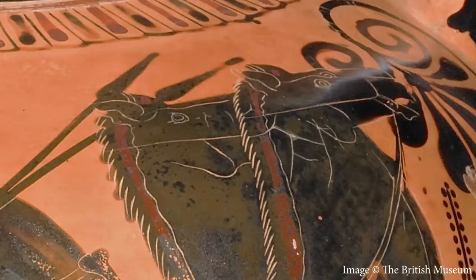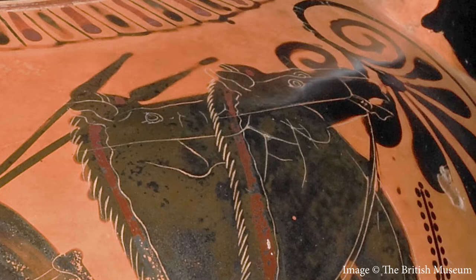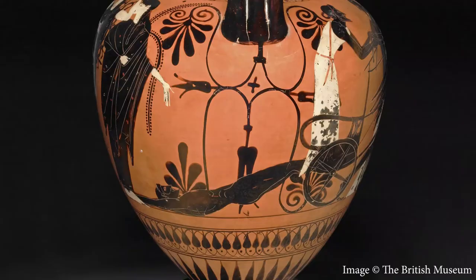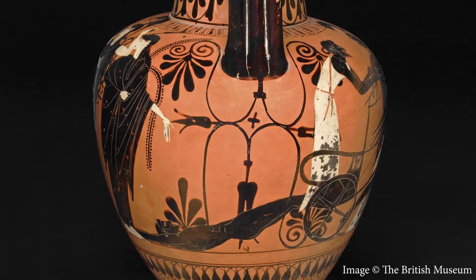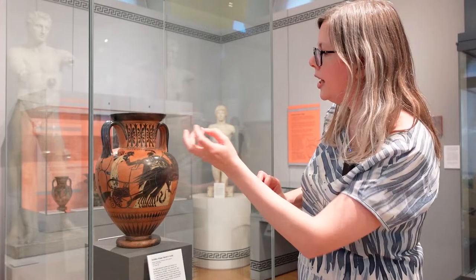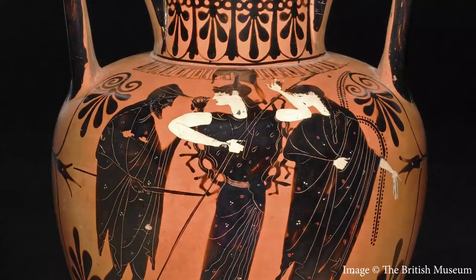The horses are better rendered — there are four of them. You can mainly see two heads but with two further heads just seen behind; you can see four tails and four sets of both rear and forelegs. The painter's also effectively shown the body of Hector going underneath the handle, really using the space available on the pot to great effect and uniting the two sides of the vase, which is actually relatively unusual on Greek pottery, as they're often two separate scenes.